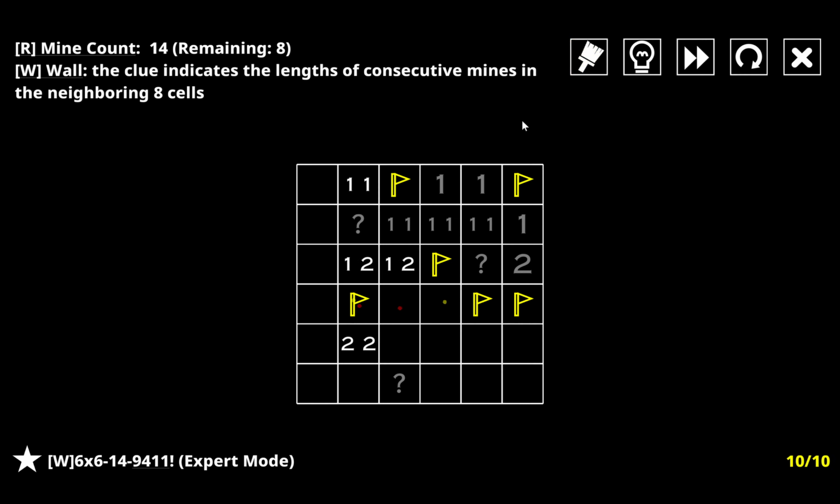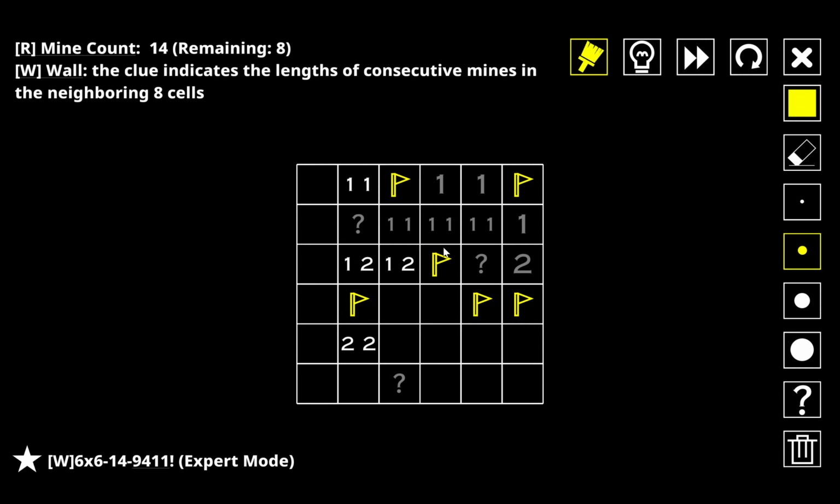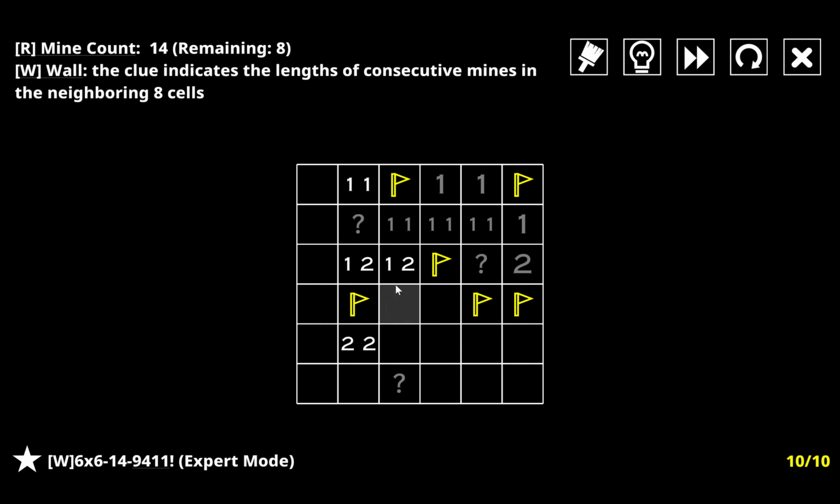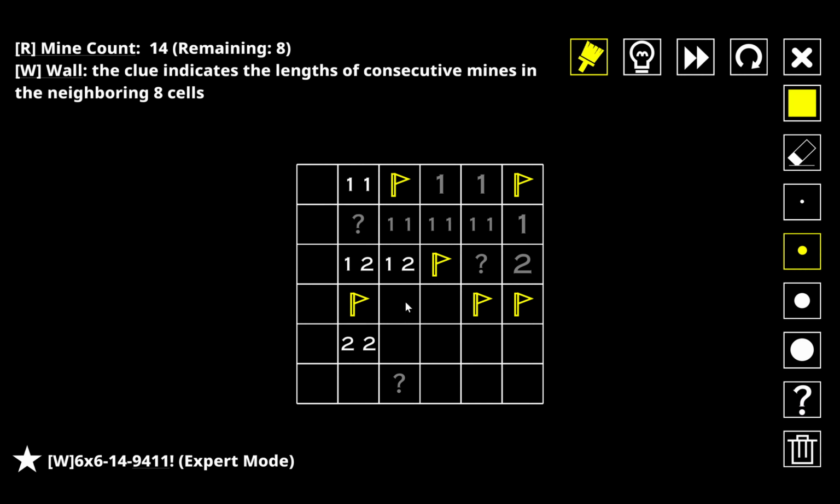And this will be the case for anything where you have a run of some number of cells and the sum of the clue around them has 1 minus that number of cells. Something else that we also now know is that for this 2 clue, it's either going to go this way or this way, right? In either context, we know that this cell down here will be filled in.